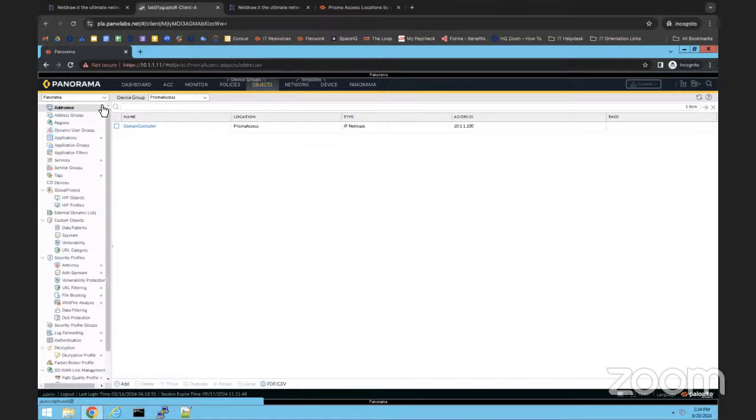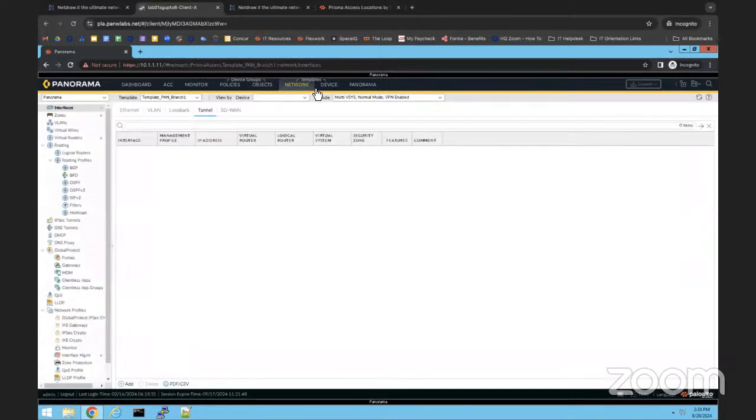And in the objects, we can create address groups, custom applications, and security profiles. All those things we can do in the object section of the device group.